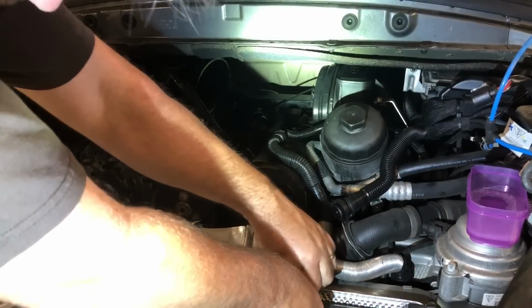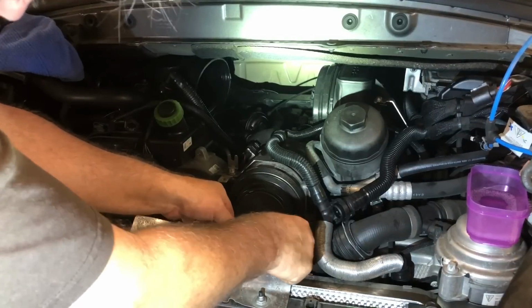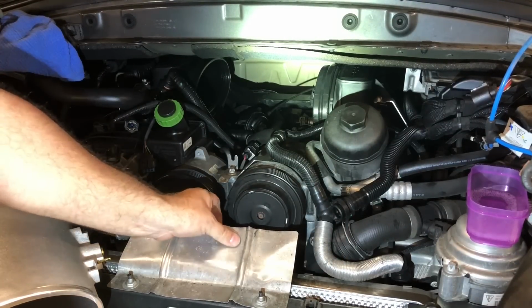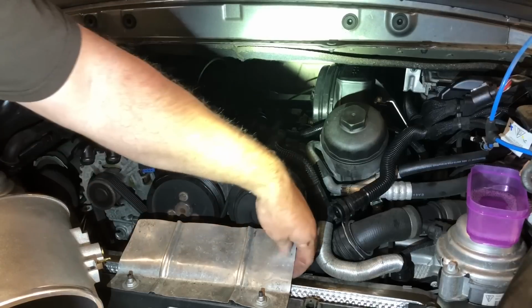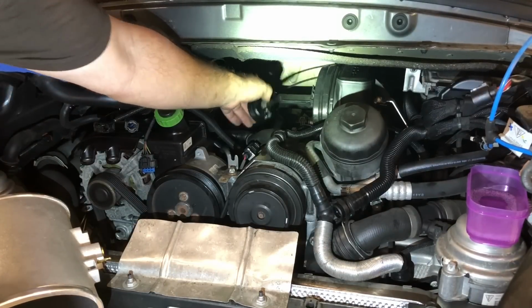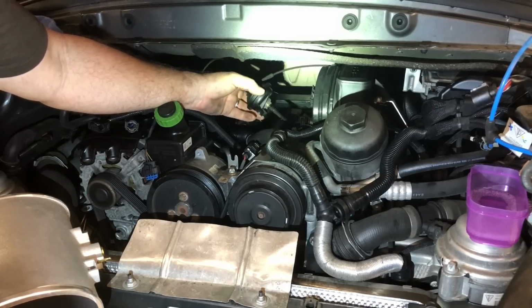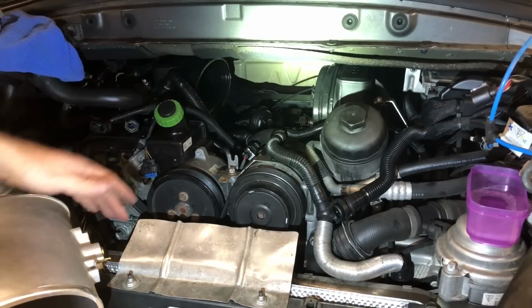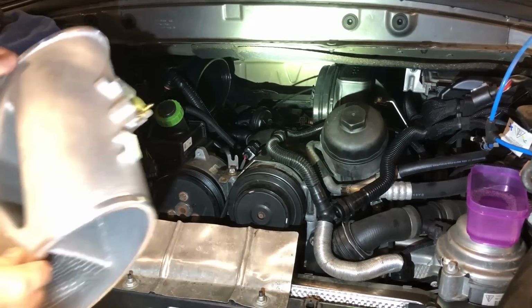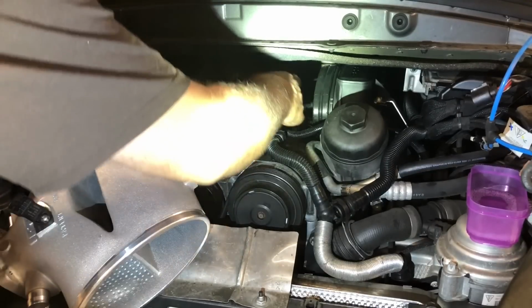It's actually very soft aluminum and it goes right under the air box. So when I reinstall the air box, I'll just make sure that it's not hitting. I don't want any vibrations. But anyway, we're gonna hook up this, which is the solenoid that drives this flap. And it hooks on with 2 Allen screws. We're just gonna reinstall it the same way it came off the old one.